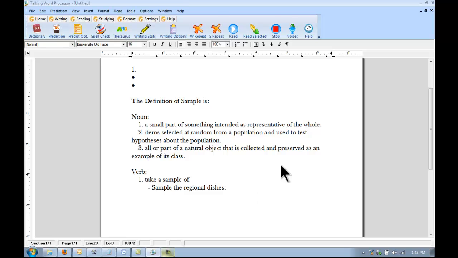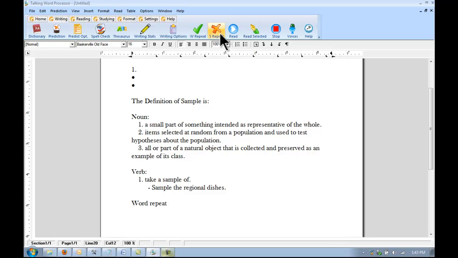So another thing that we have available is word repeat. Sometimes when you're typing a sentence, it's very helpful to actually hear the word that you just typed, just to basically ensure that you either typed the right word or that you spelled it correctly. Of course, spell check will be an assistant there as well. But if I turn on word repeat, which previously was the orange X here, when I click it, it turns into a check mark. Watch what happens. Word. Repeat. And just like that. So that could be a really useful feature for some people who just need that extra bit of assurance.